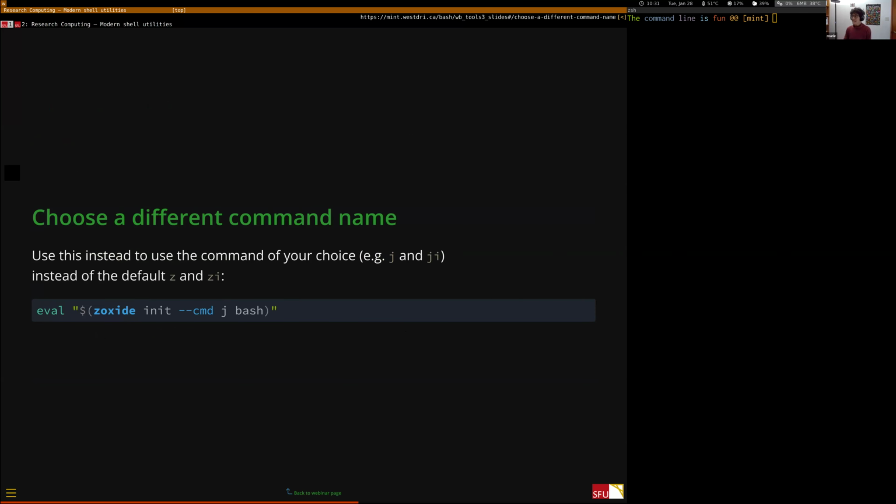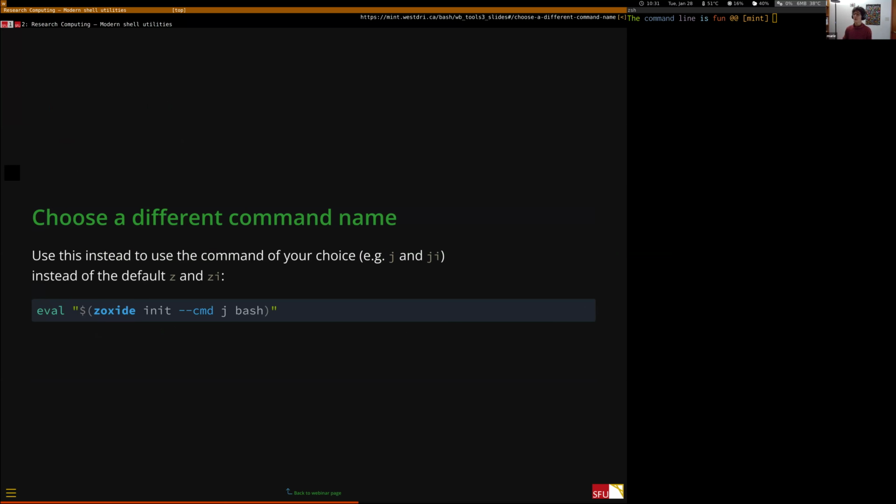Now, Z, as in Zoxide, is really a hell of a keyboard key. I find it absolutely rough to type. So luckily, you can actually choose the key of your choice to use Zoxide.